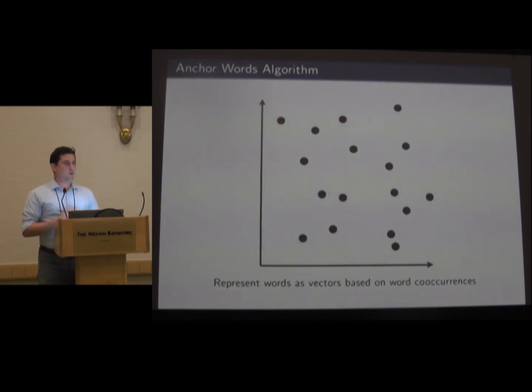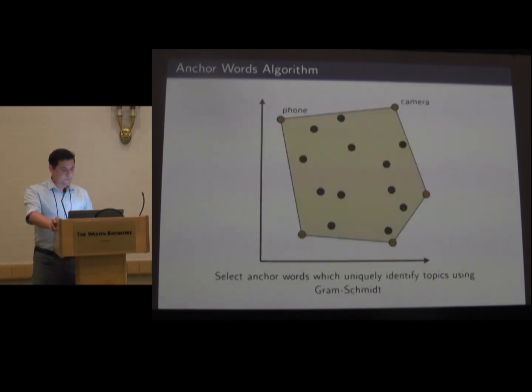We first represent each word in our vocabulary as a point in vector space. This is a V-dimensional space where V is the number of terms in our vocabulary. And each dimension corresponds to a probability of co-occurrence. On this x-axis, I've only drawn two of the V dimensions. If this x-axis represents the word cat, the words on the right here have a high probability of co-occurring given that we've already seen the word cat.